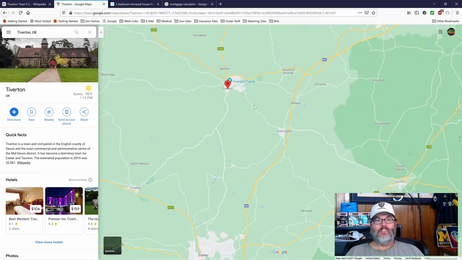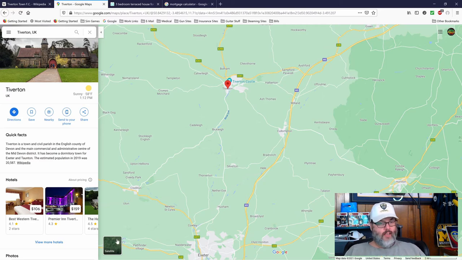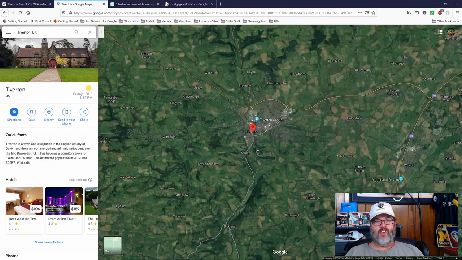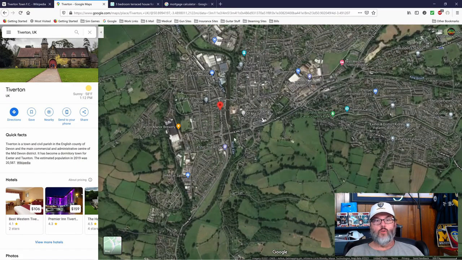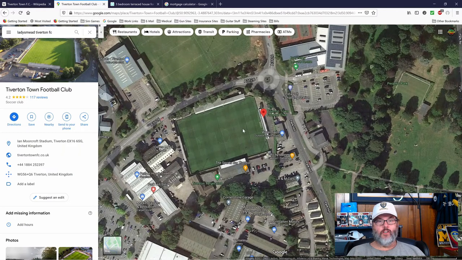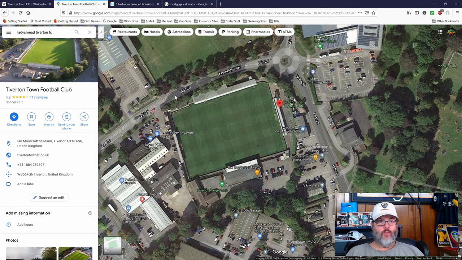So let's zoom in and switch to the satellite view. So we also have Tiverton Castle. That's cool. Trying to see. All right, here we go. All right, so here's the football club, and this is Ladies Mead, the pitch. They do have a sports bar, so we can get some beverages. And so we've got right off the A3126 and Park Hill intersection. They've got a little traffic circle.